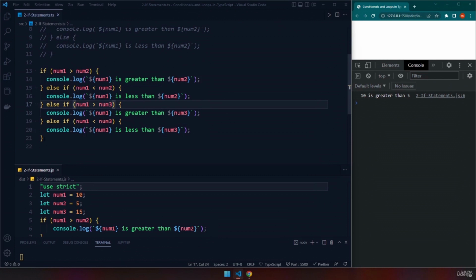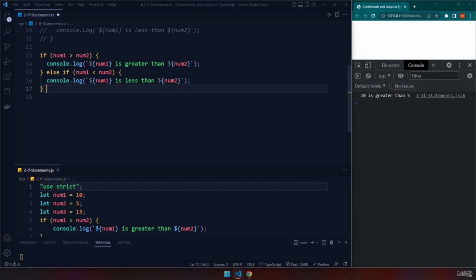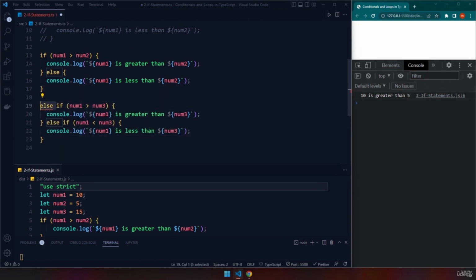And we are not going to even consider checking for num1 and num3. So what we need to do is separate this. We need to refactor this code a little bit so it's more readable. You can see it's not that readable, and it actually performs the logic that we want it to. Therefore, I would like to cut all of that, change this back to just an else statement, and get rid of this as well. So that's one block, and then I'm going to put the other one down here. I'm going to get rid of this else, and get rid of this if along with the conditional, and there we go.